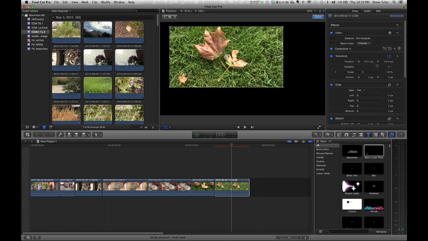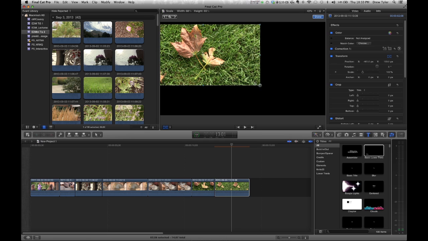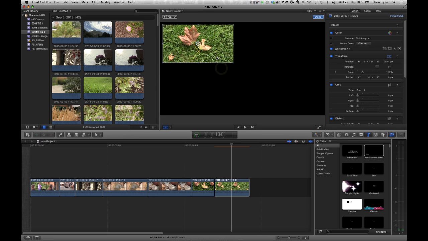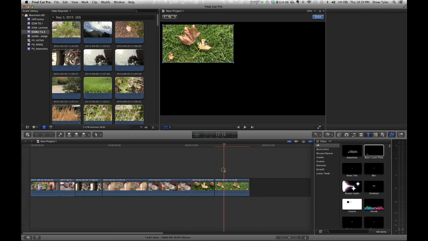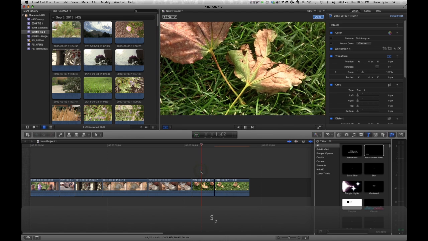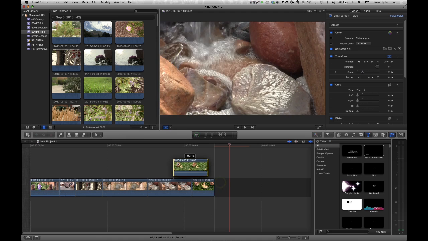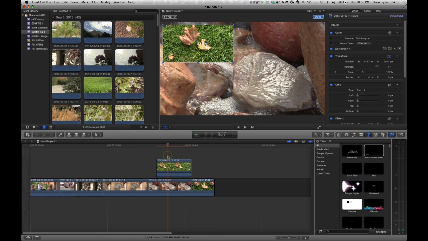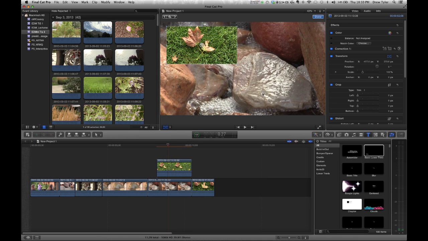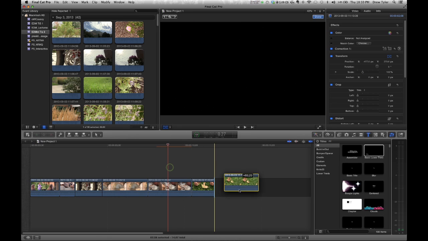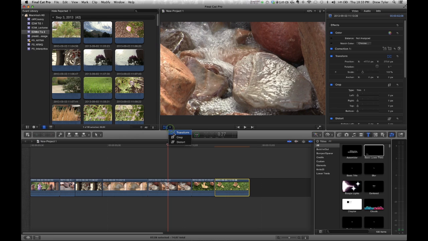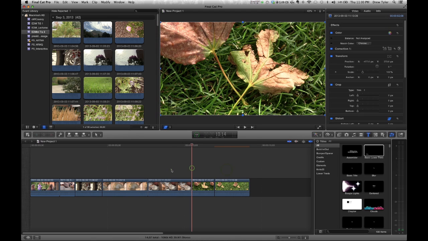But that's my transform, and I can put something off at a different place and say, you know what, you belong here. And then when we get to that footage, that's where it stays. If I'm stacking this on top of something else, notice that's where it stays, but I can see underneath of it as well. That's the beauty of video. We'll start doing layers and other things, but I just wanted you to see that that is where transform is. That's how we crop as well. And distort gets a little more crazy. Oh, but look at this.